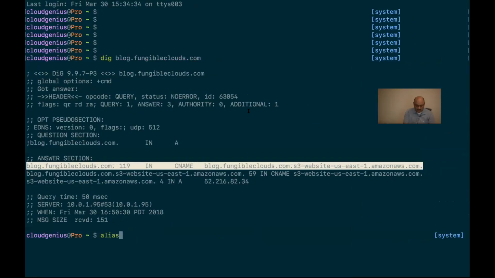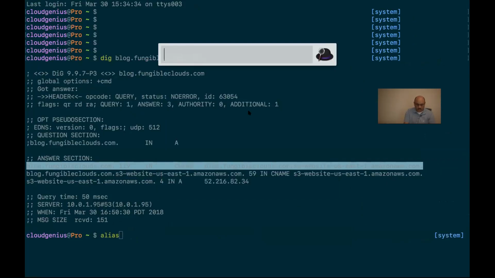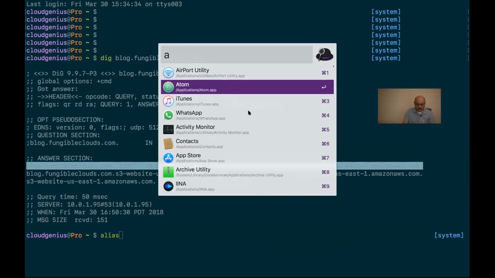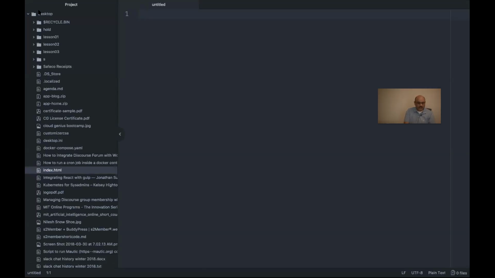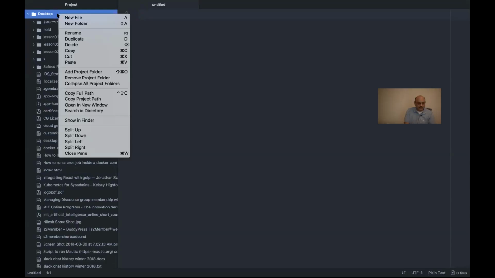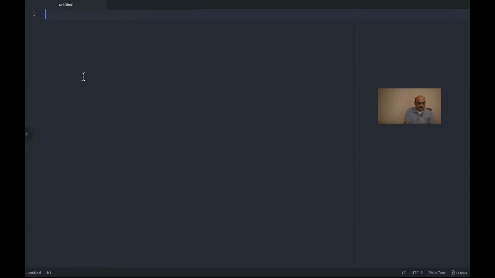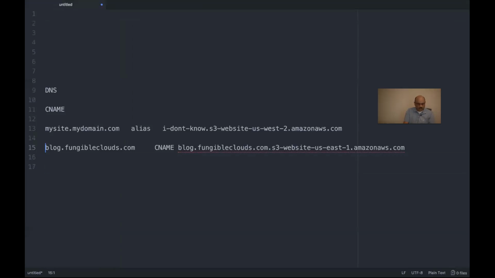What does that mean? Let me show you in another example in another editor. Hold on, let me get rid of this. So remove project folder. There we go. Now what I'm talking about is this segment has to match this segment. See, that is actually matching. Do you see that?